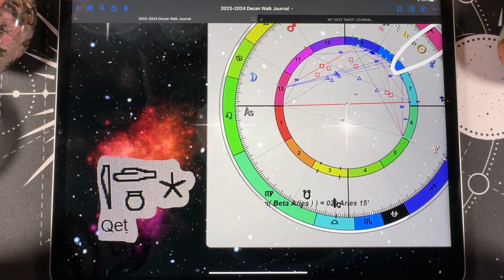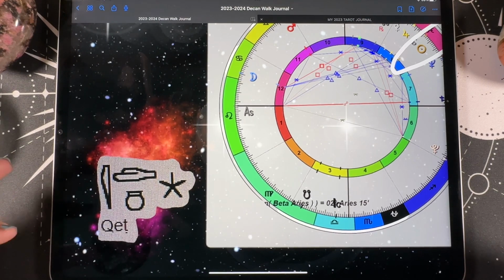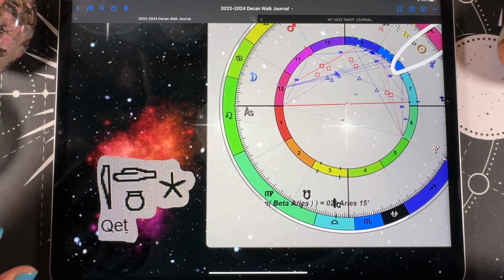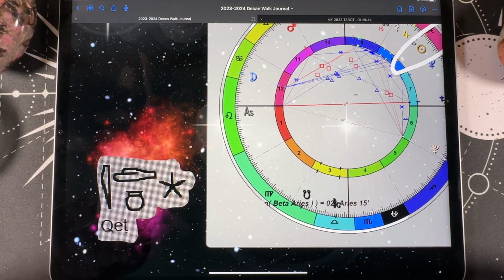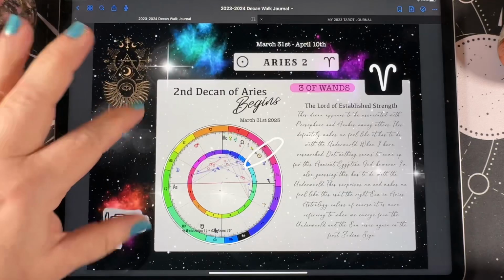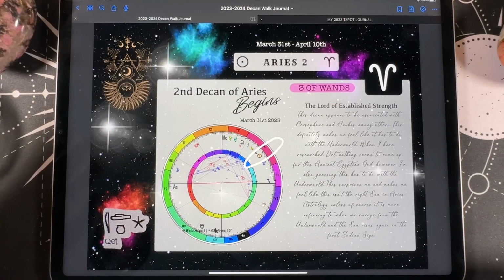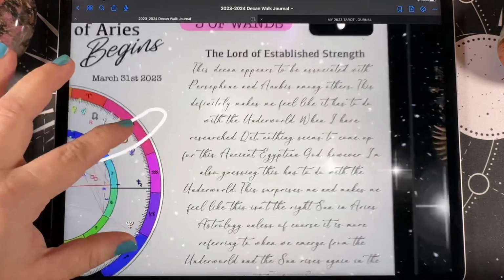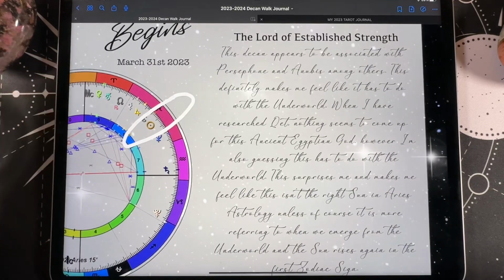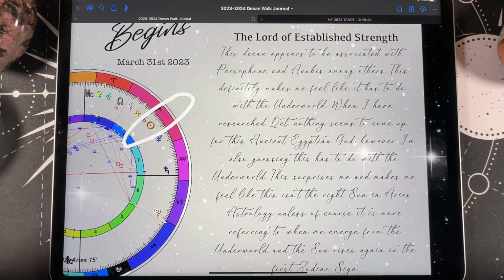I went through different ancient deities and everything, and I can't find anything on Ket. So if you can, please leave me a comment down below. Let me know where you found it, or send me a message or something. But I did find that this decan appears to be associated with Persephone and Anubis, among others.